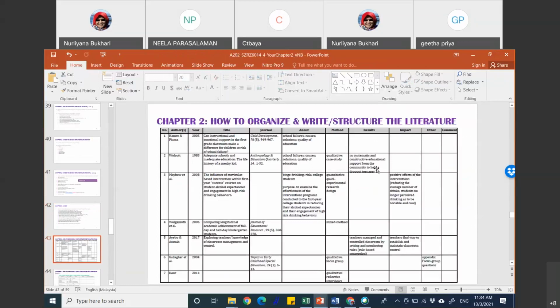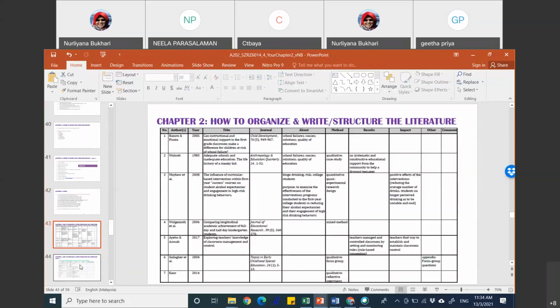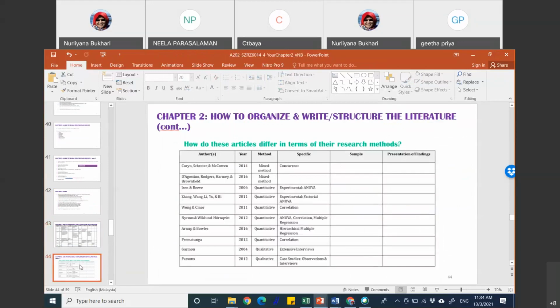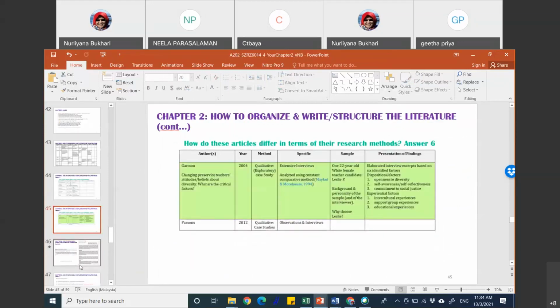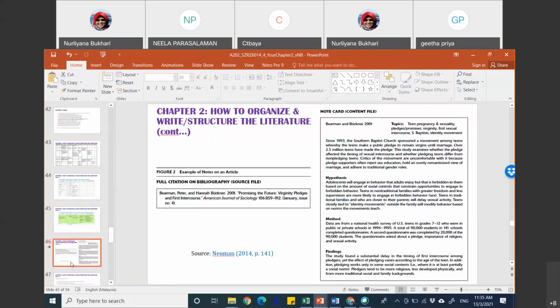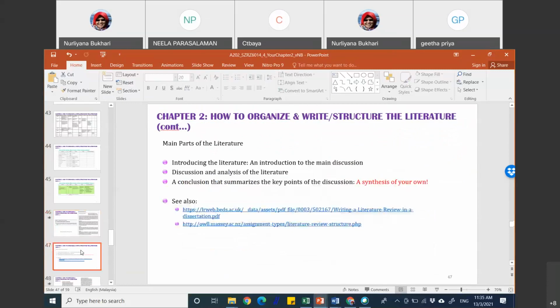This is how I organize some of the things. Okay, you see here the reading list, different styles. This is based on the method, and then Newman comes up with how to do this. This is organized. Teen pregnancy, sexually, how they do this, and then how they come up with the way you organize it in your write-up. Different styles, main parts. Okay.